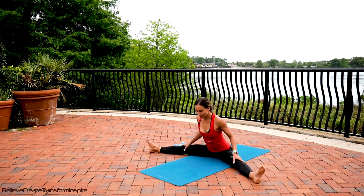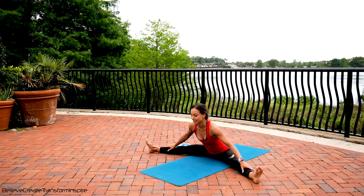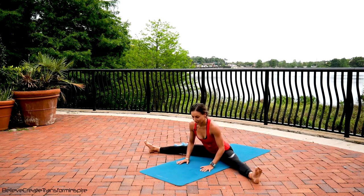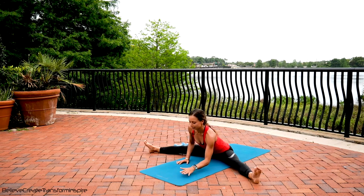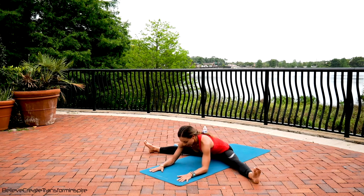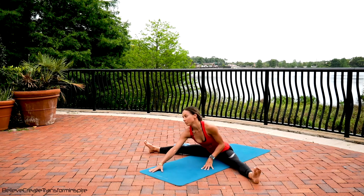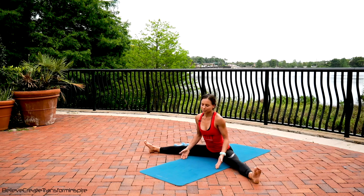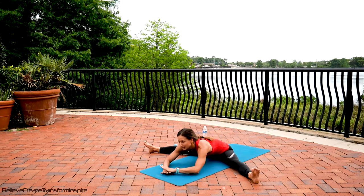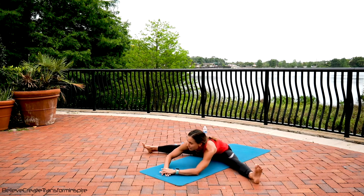Team, we will finalize our practice with a seated wide-legged angle and then halasana. Or just waterfall legs up towards the sky if you wish. But for right now, let's go for a seated forward fold in the angle. Now, it might not be there, it could be just up here, and that is fine. We're going to give it a good quality 10 to 16 breaths, so take your time.